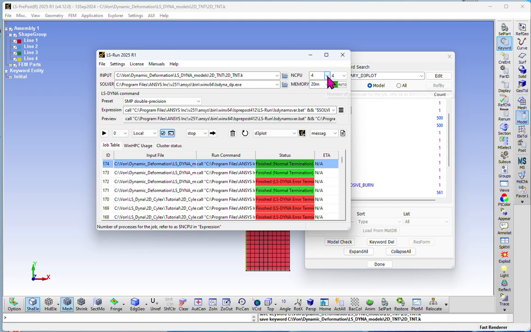I'm currently running on 4 CPUs, number of processors for the job 4, so I set it to that. I think by default it starts at 1. You can run it on 1 because it runs really fast, but that's what I have it set for. And I've currently got it set for double precision for some other models. Double precision is slower, but it's going to have higher accuracy. SMP single precision is going to be a lot faster, and for a model that's this simple, SMP single precision is going to be good enough.